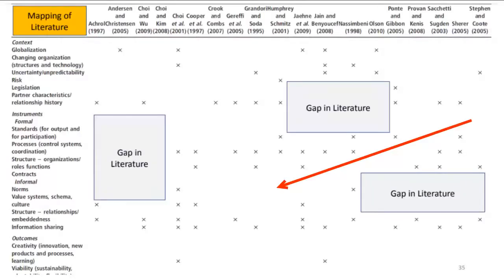So that's basically the mapping of the field. If you can create this kind of a map, that would be great. You will create this in an Excel spreadsheet, which will be very easy for you to then translate into a Word document and put in your findings chapter. And then you can discuss the main gaps in literature that you have found. These gaps are also an indication of where further research is required. This is the culmination stage of one of the major elements of your systematic literature review.